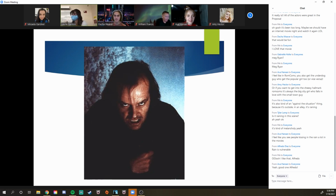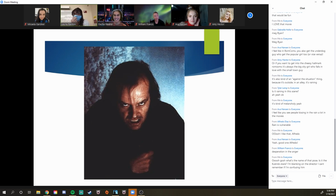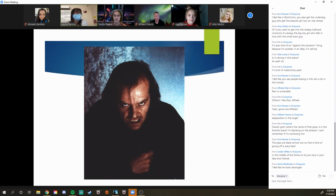Lighting plays into it a lot. A lot of his face is hidden, right? You see the whites of his eyes, basically. I'm just repeating what you're saying so they can hear. Cameron said the lighting has a lot to do with it because half his face is hidden. What does that say to us that half his face is hidden? It is an unknown thing, and usually what's unknown is dangerous. Yeah, that he's unknown, and that might also mean that he's dangerous. What else?